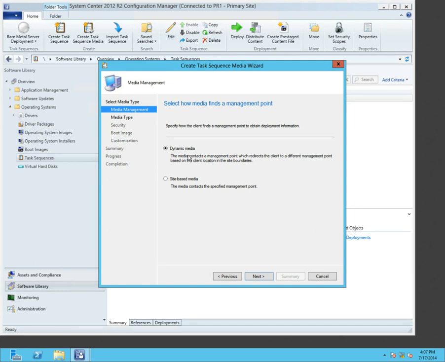So if you have primary A, B, C, D, and you create boot media on primary A, and then try to use it on primary C, it'll fail because it's hard-coded to primary A. Well, that in a hierarchy gets to be a little bit painful because you have to keep all of these unique boot media disks and so on. So in 2012, we gave the ability to have dynamic media, which means you could create it at primary A in that example and go over to primary C and it uses it, no problem. Behind the scenes, it's still kind of doing static media stuff, but there's some additional front-end work that happens behind the scenes to help us find the owning site and then proceed that way, right?